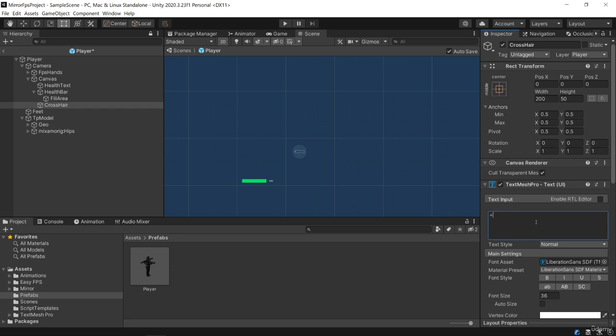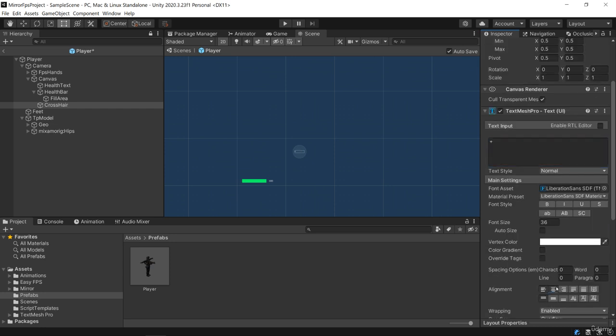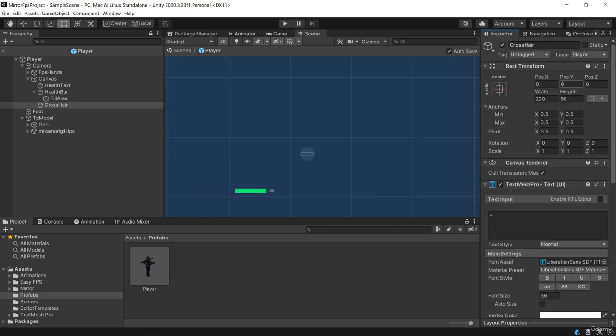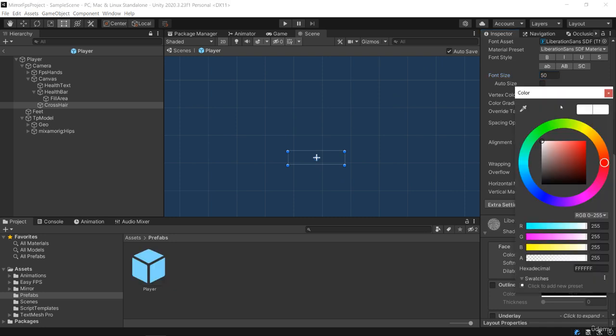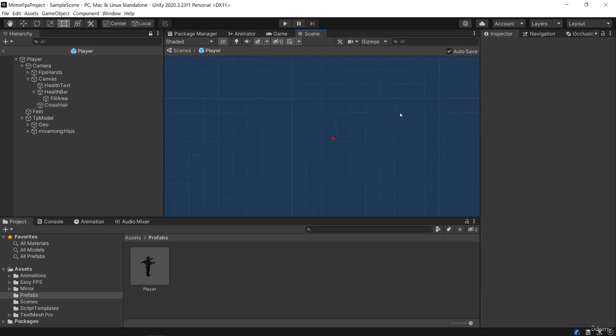Its text will be a plus sign. Alignment of the text will be in the middle. And it's a bit small, so we will make the font size bigger. I'll make it 50. It looks good. And I will change its color to something like red. You may set its color to anything you want.